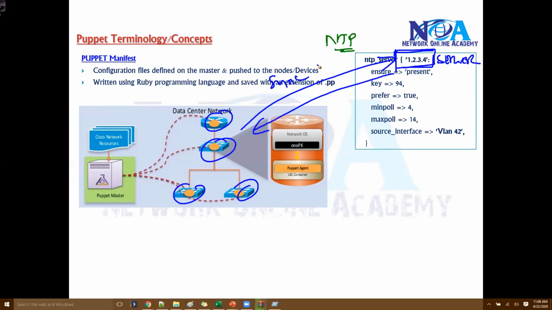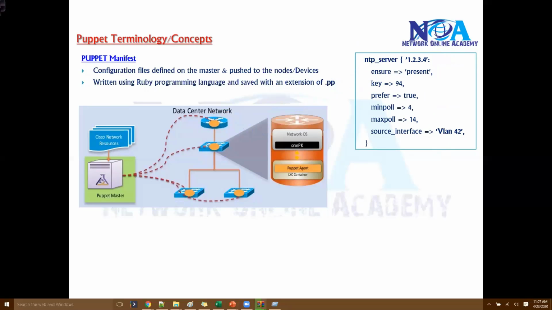There is a concept called NTP, if we have seen it in other networking concepts. And then there is a specific periodical timer set, and the source interface from where the NTP request has to be sent between the nodes and the server. So this is the sample configuration file inside Cisco IOS.